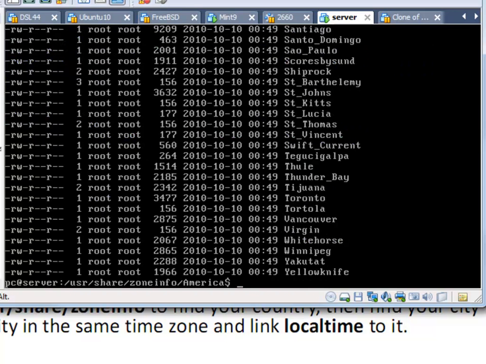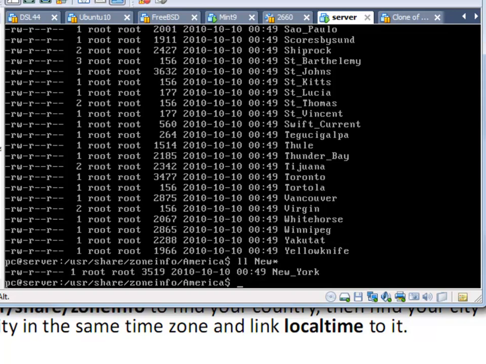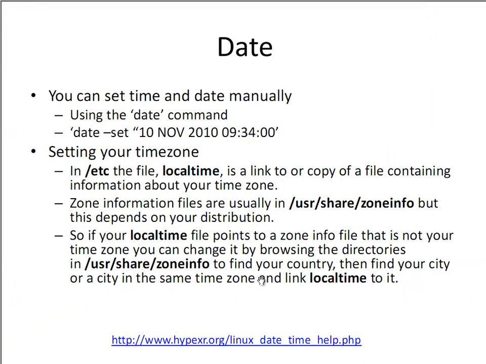And you see a number of different files in here for different time zones, and we want to search for one that's going to be in Eastern Time, and a good one to search for is New York, because we're in the same time zone here in Florida, at least the eastern half, and that's going to be in the Eastern Time Zone. And so what we need to do is either copy that file and replace localtime with New York and rename it localtime, or create a link to it.